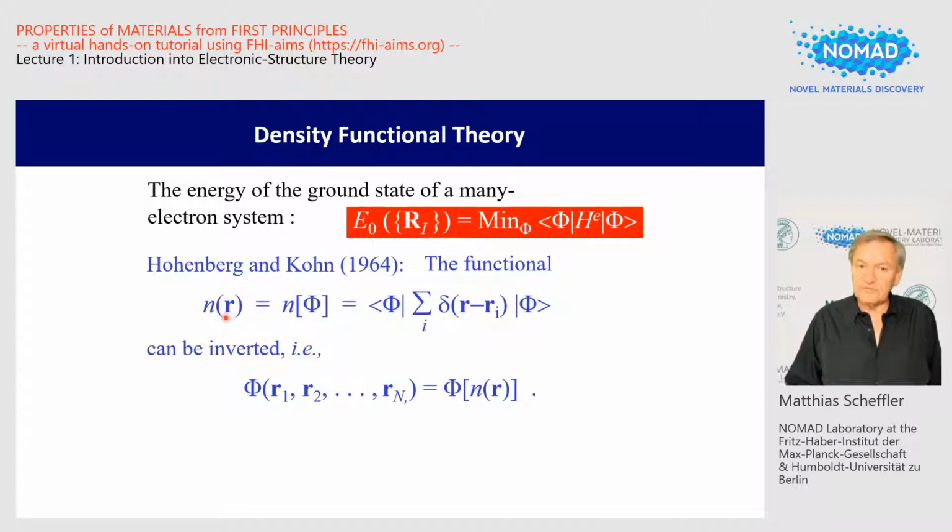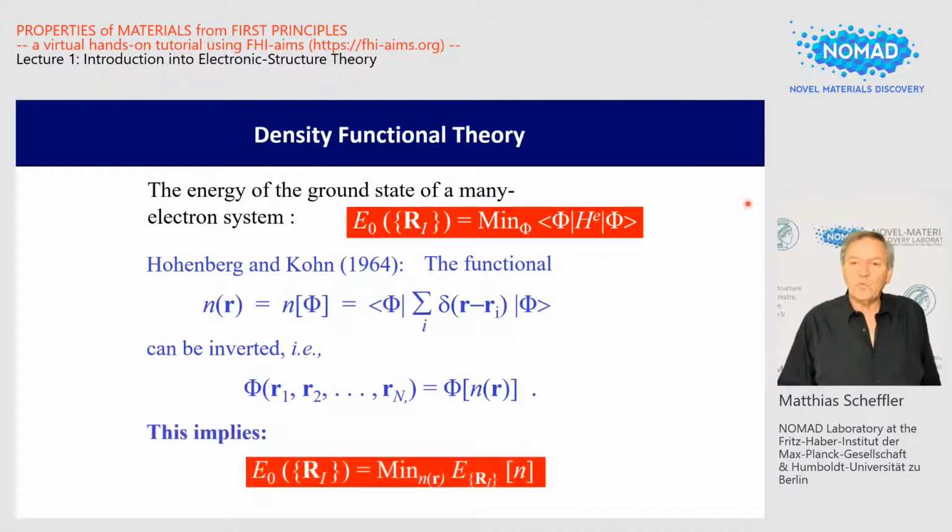In density functional theory, basically in what I've said with the algorithm already, we know that the density in fact determines the wave function. So there is a way from the density to the wave function. And that implies everywhere where I had in the top red part the wave function, I can replace this by the density. And so I can say this variational principle with respect to the wave function can be transformed into a variational principle of the density. And so the minimum of an energy functional with respect to the density is the same energy which I would get from quantum mechanics.